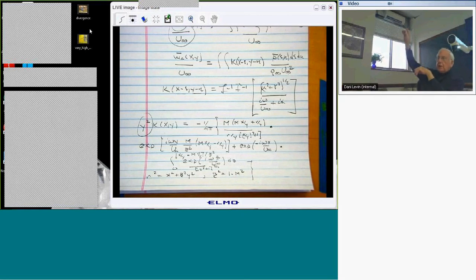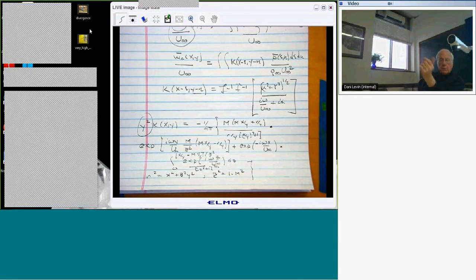What you really have to do is, by the way, this z down here in this integral is just a dummy variable. In some ways it's an unfortunate choice. The real physical z is never to be confused with this dummy variable. The physical z, some function of x, y, and z, we've been blithely saying z equals zero because that's where we're running the solution. It turns out what Mangler finally figured out is what you really have to do is try to do it when z is not equal zero and then take the limit as z approaches zero, and then you get a finite result and everything works out nicely.